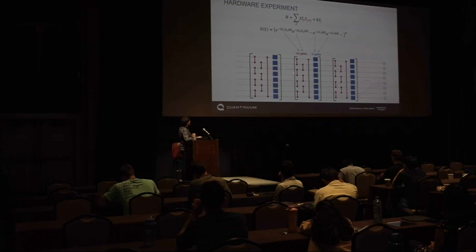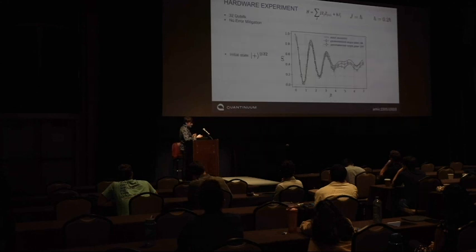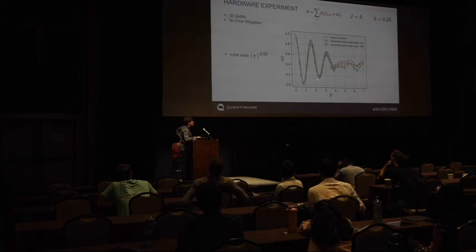And what my colleagues did essentially is they implemented Trotterization. They started in the Hadamard state on each qubit, and they measured in the X basis. So the initial state was the plus state on 32 qubits. They used no error mitigation, which is a sign of how good the device is. And because we're measuring in the X basis here, we're starting at 1. And then we are evolving in time. You can see they managed to replicate the exact evolution fairly well up to quite large times here.